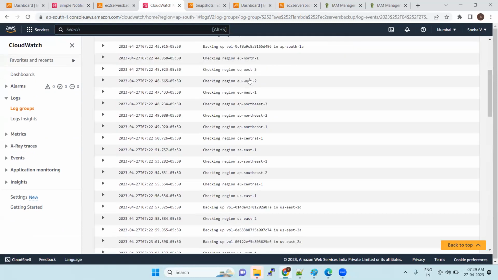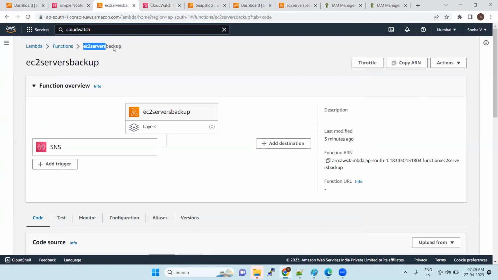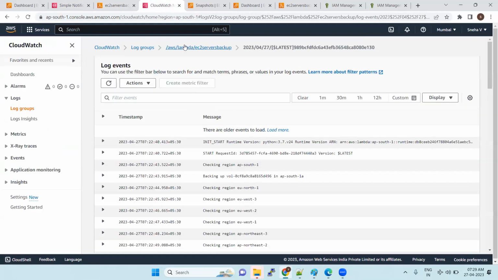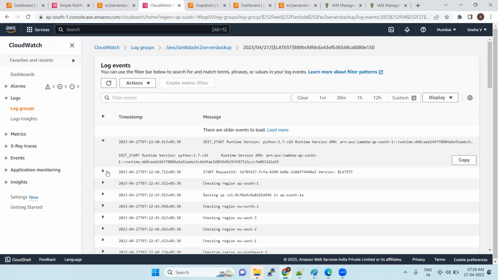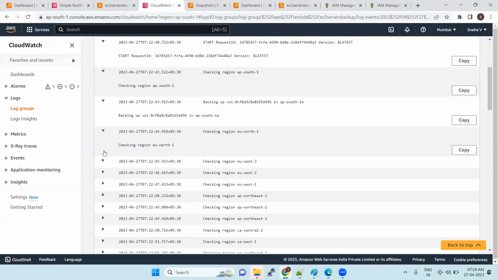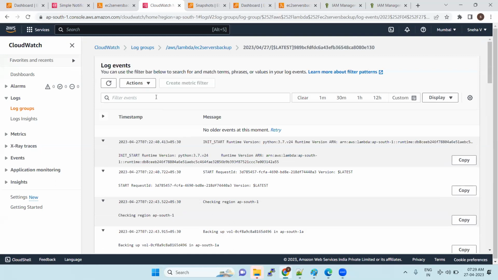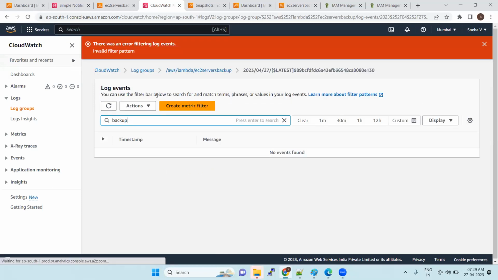Automatically in CloudWatch, it will create the log group name and all the logs we can see here, with date and timestamp. We can also apply a filter.